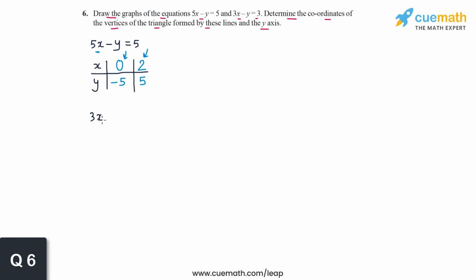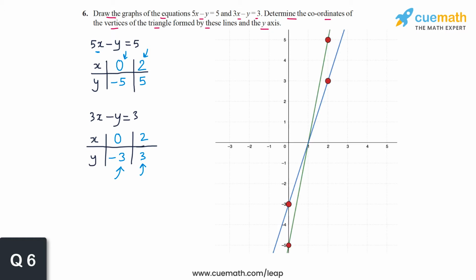The second equation is 3x minus y equal to 3. Once again, let's make an xy table and give two values to x that give us integer values for both x and y. So if I take x equal to 0, then y becomes minus 3, and if I take x equal to 2, that makes y equal to 3. So two solutions, 2 points that will lie on the second line are 0 comma minus 3 and 2 comma 3. Now let's plot the lines corresponding to these two equations.